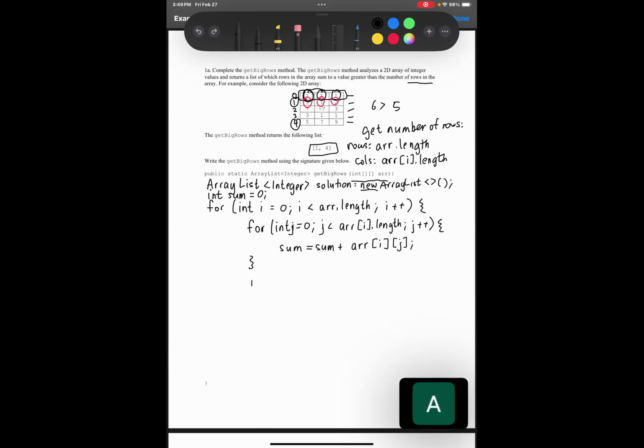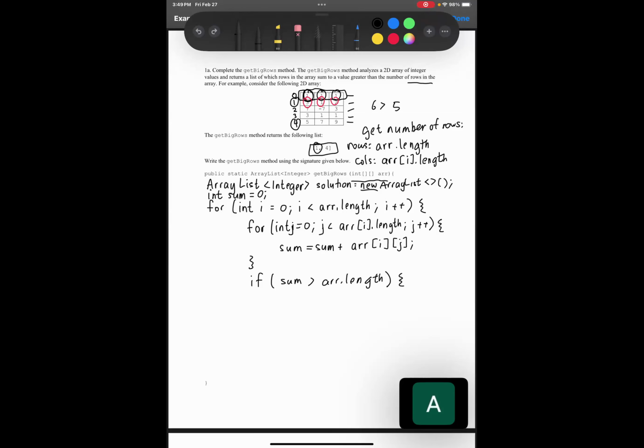So we're going to use an if statement. We're going to say if sum is greater than ARR.length, then if it is, we have to add that row index I to our solution list.